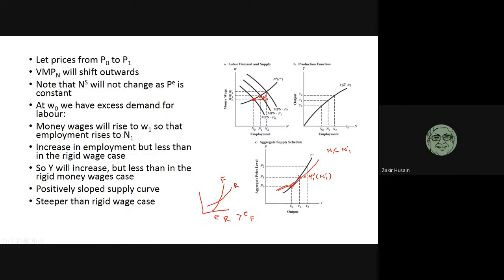Here, this is N. From N prime 1, N prime 1 is larger than N1. Yes, sir. So it will be a point somewhere like this. Oh, so sir, from the second diagram, we will plot the third one. Yeah, yeah. Okay, sir. So it's coming like this. Here we are determining N, we are getting Y over here, and then this is summing up, bringing the price from here and the Y from here.